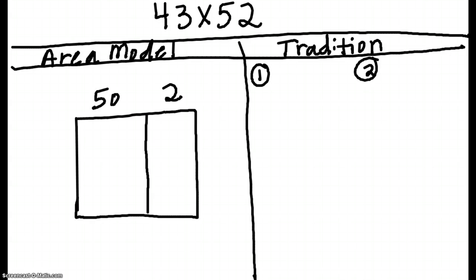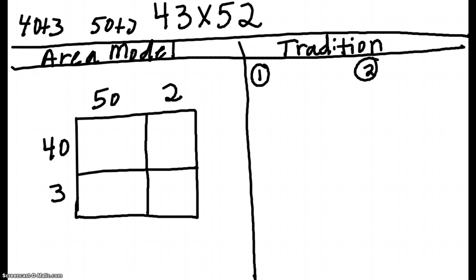I'm going to put a line in between here. Now if I tried to put 43, I would quickly find I can't do 43 times 50 in my head. I could probably do 43 times 2, but 43 times 50 would be tough. So I'm going to split 43 into 40 and 3. Now this is the distributive property, which is what we want kids to know. Really what we would do is, if we were to split this apart into 40 and 3, 50 and 2, we would be distributing these amounts across. We would have to do 40 times 50, 40 times 2, 3 times 50, and 3 times 2.